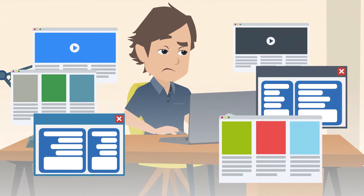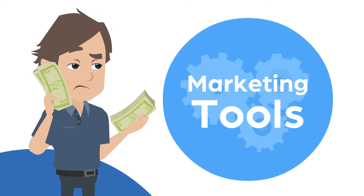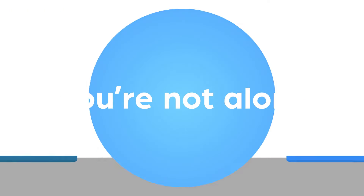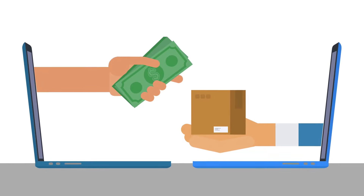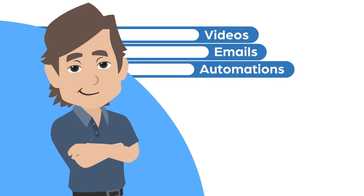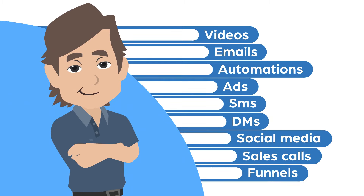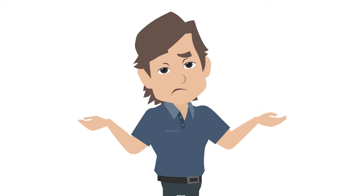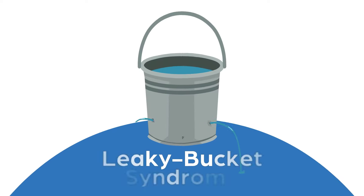You're scattered across a sea of browser tabs and expensive marketing tools that you pay for every month. And you're not alone. These days, selling online has gotten far more complex than just having a funnel. You need videos, emails, automations, ads, SMS, DMs, social media, sales calls, and funnels. And if you're not doing it all, you're leaving thousands of dollars on the table. This is called the leaky bucket syndrome.